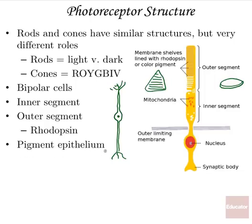The pigment epithelium is just outside of that. You're getting a little bit closer to those optic tracts that are going to be taking the signal through the optic nerve. The pigment epithelium does have pigment in it. There's a little bit of melanin in those regions, and there's the ability in those cells to actually eat up, sort of swallow up the older discs. So you can actually make new discs, these optic discs within the outer segments, throughout your whole life.